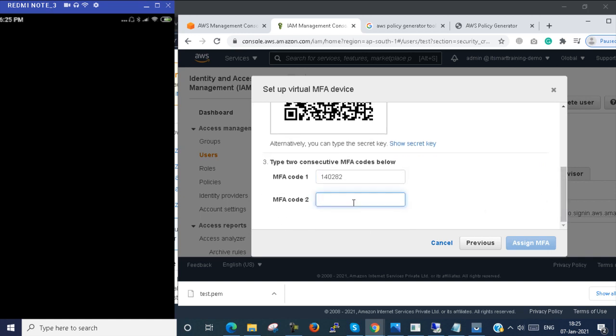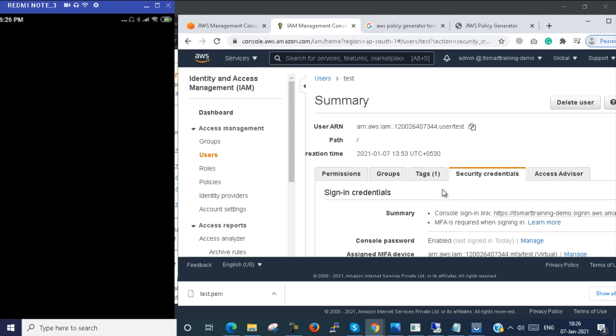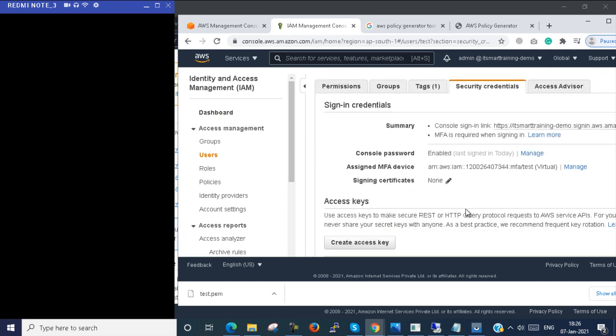So after the first code's timing is expired, I have to select the next code, that is 847527. Assign MFA. You can see that MFA is successfully assigned. You can see that MFA is assigned.